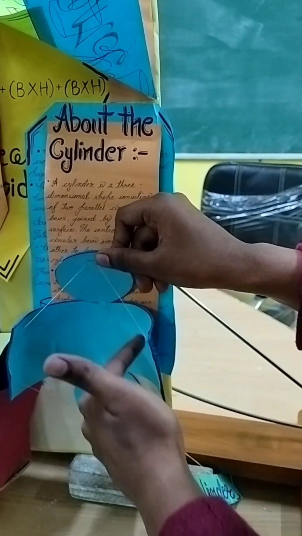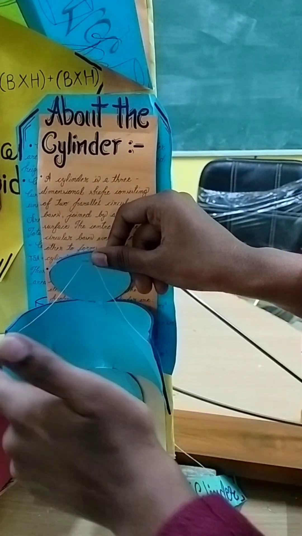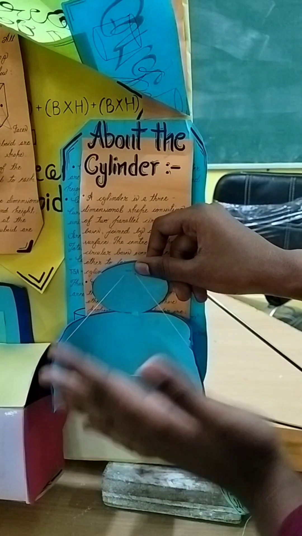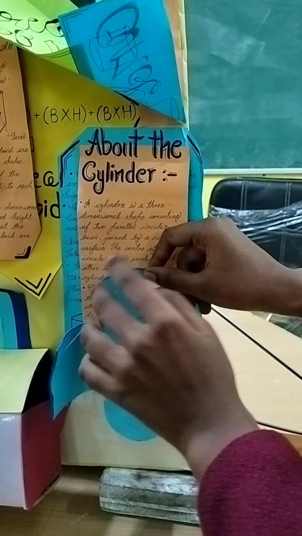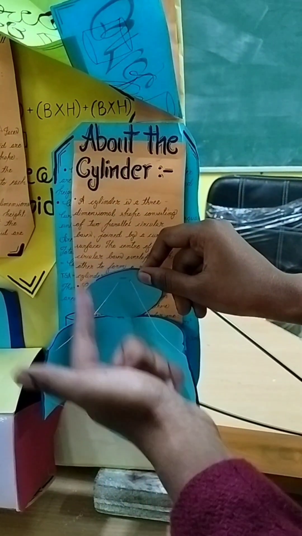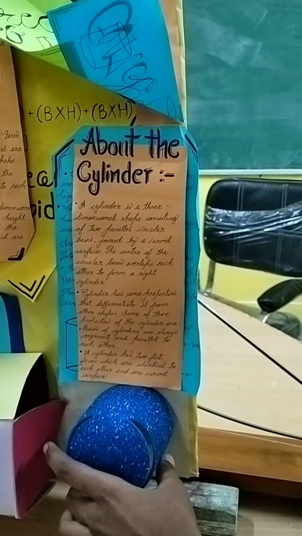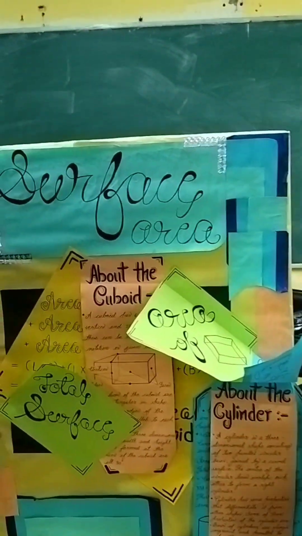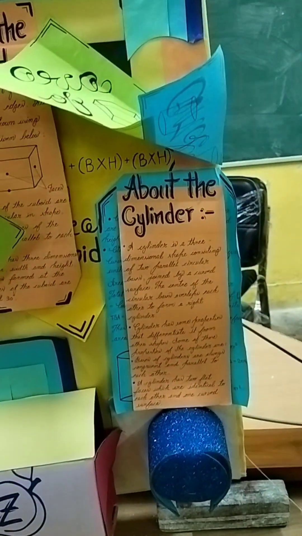The length of this rectangle is equal to the circumference of the circle, so length equals 2πr, and the breadth of this rectangular base is equal to the height of the cylinder. So the area of this rectangular base is 2πrh. All of them are added: πr² + 2πrh + πr². So the total surface area of the cylinder is 2πr(r + h). With the help of this net diagram model work, we find the surface area of cuboid and cylinder. Thank you.